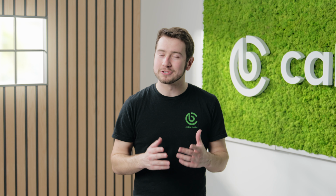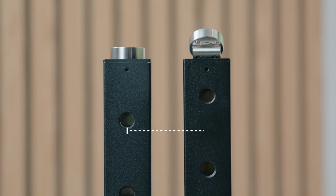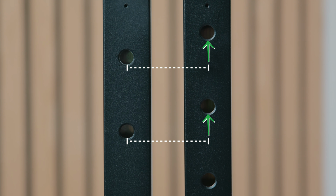Before we begin, I wanted to point out a few updates on our Signature Series posts. We now have stair posts that will come with a pivoting top instead of a stationary top. Another difference between the stair posts and a standard tensioning post is that the tensioner holes on the bottom stair post are shifted up to help the cable clear stair nosing that sometimes gets in the way.